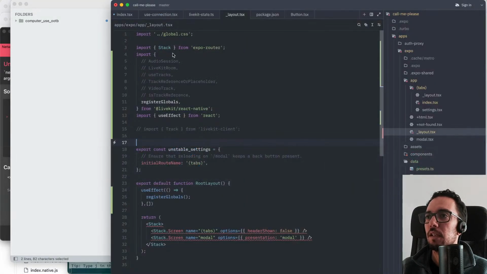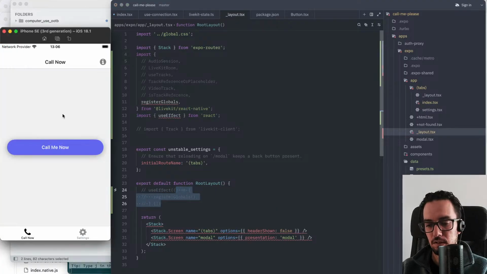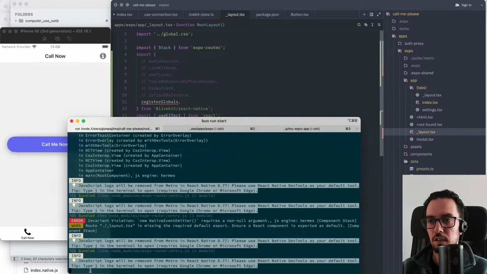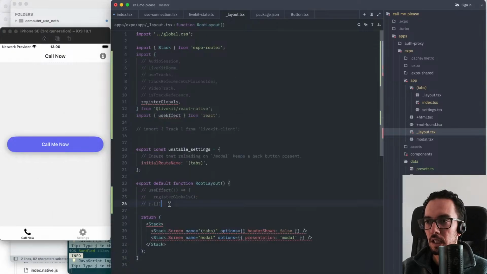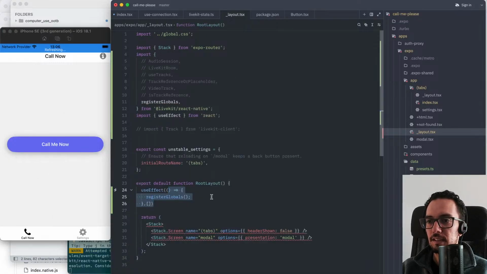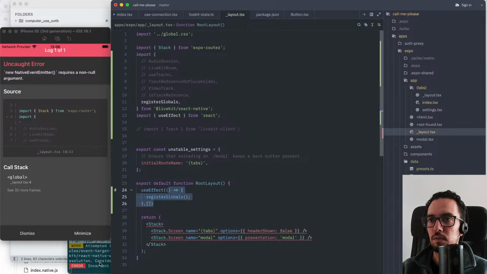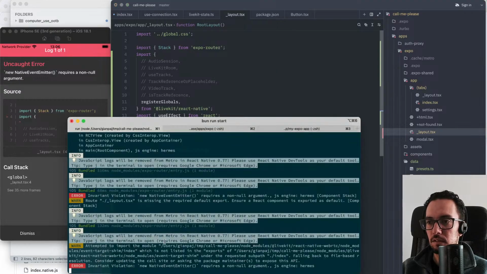Okay, something is really off. Let me take this out. This keeps on working, yeah? But as soon as I add this, all hell breaks loose. And there's this thing, and again this warning from WebRTC.